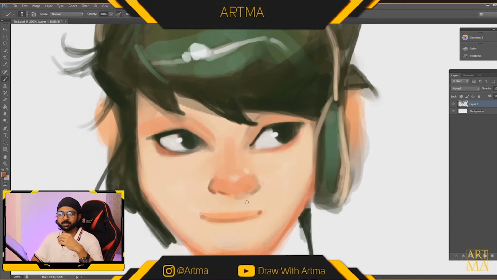Now you can see that I'm going ahead and adding finer details to the lips of this character. Now, lips are pretty interesting and they are like the second most important part when drawing a face, correct? In this particular piece, I have gone for a very, very minimalistic approach to drawing lips.